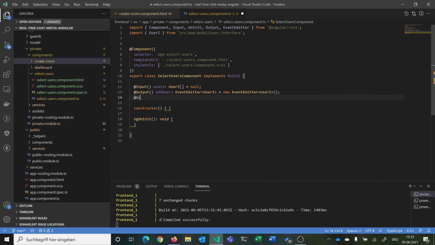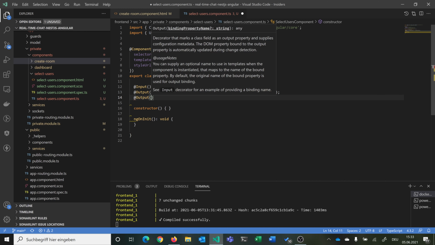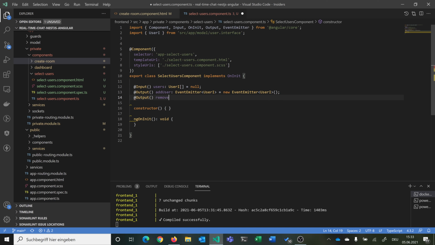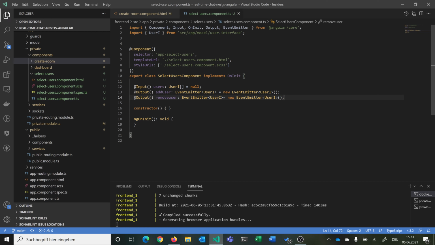And the same goes if we remove a user. So we say remove user, then we emit an event. And also user interface.